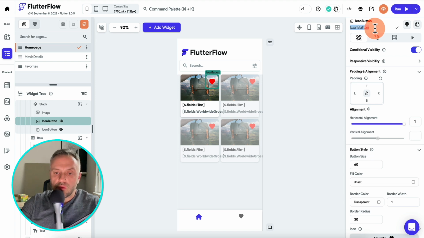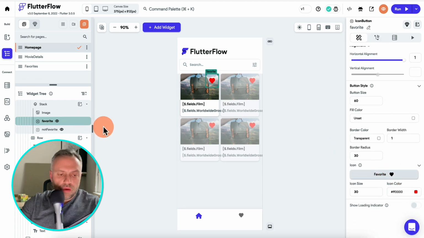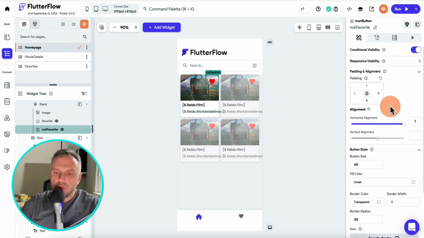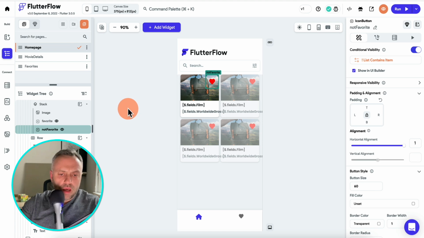So I'm going to rename it to favorite. And this thing is not favorite. So this thing is the full one with the fill. This one is just with no fill. Okay. So that's how it's going to be. And right now, nothing is favorite. So that means they should all be without the fill, just with the line around it. All right. Just like that.